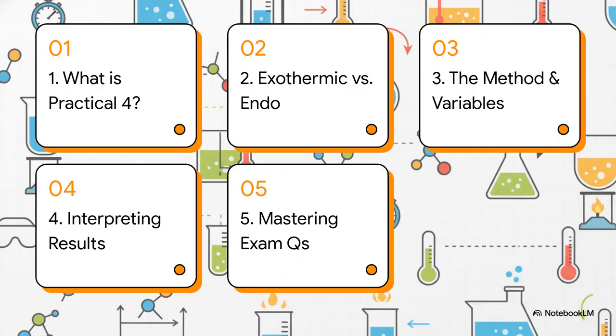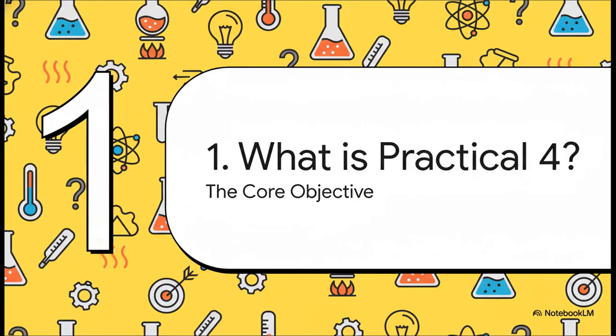So here's our game plan. First up, we'll get straight on what this practical is even for. Then we'll cover the science behind it, walk through the actual method, look at how to make sense of your results, and finish up with the most important bit, how to absolutely smash the exam questions. Let's do this. Okay, so what's the big idea with this experiment?